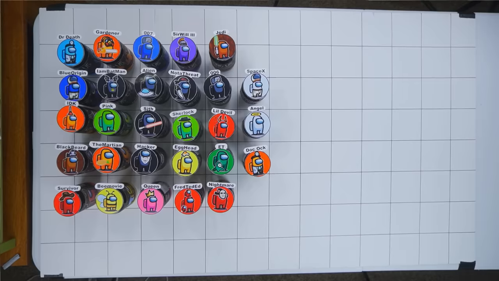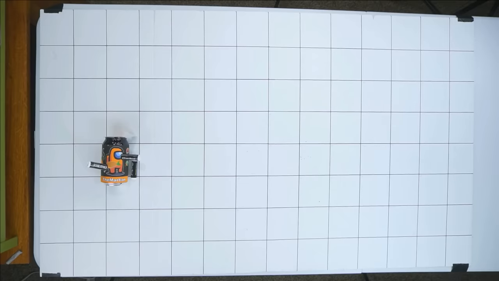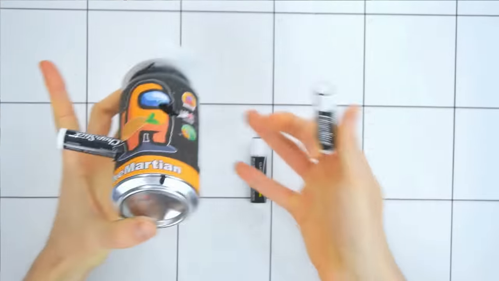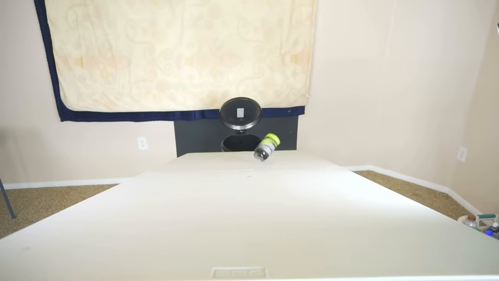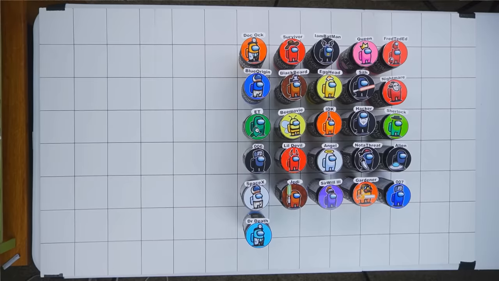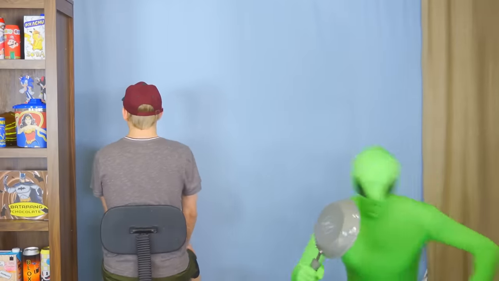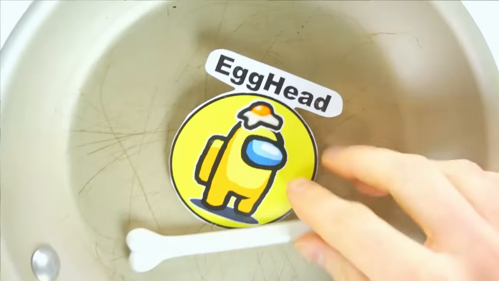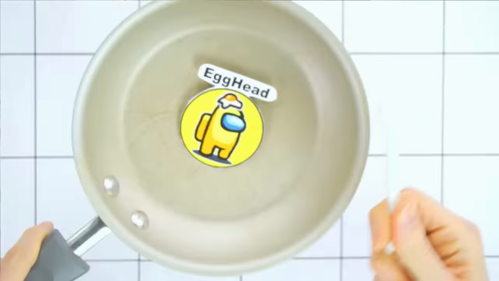Martha! No, I'm so sorry, Martha! Oh, no. The imposter is the... The Martian... is this chapstick? Wait, what? Pink. What am I even doing? 110% brain power right now. Egghead fried in a frying pan? This is all that's left, this bone?